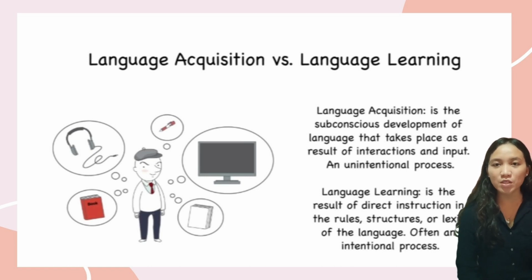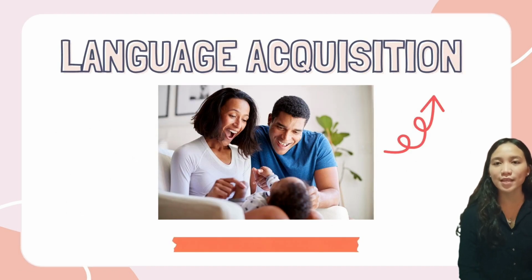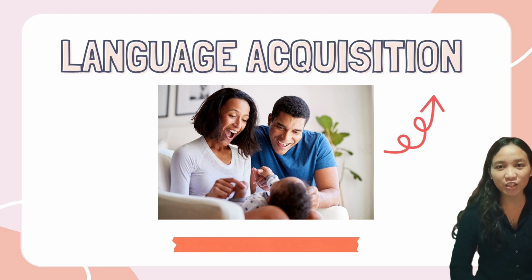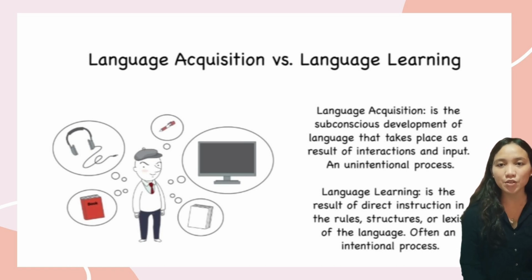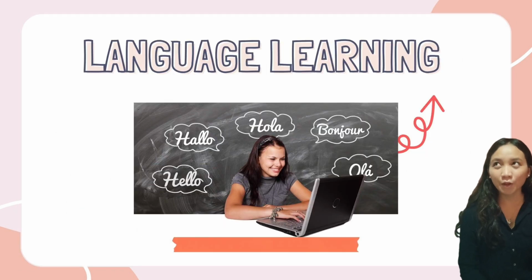First, we have language acquisition. Language acquisition generally relates to the idea that language is more of a subconscious process, an almost effortless assimilation of linguistic knowledge. If you think of a child learning its mother tongue, you will understand the notion of language acquisition. Language learning, on the other hand, is more of a focused endeavor that requires a conscious knowledge of the forms and structures of the language. Here it might help if you think of a typical second language class where attention to forms, structures, and explicit instruction is often given.